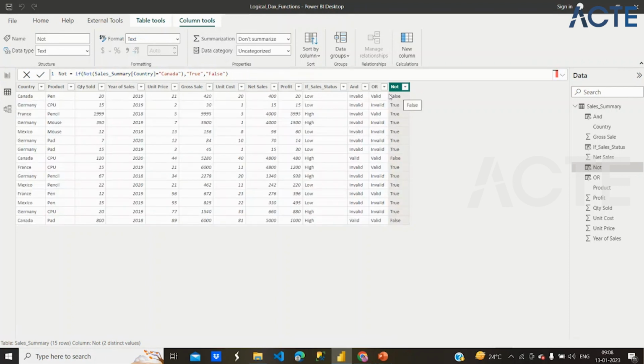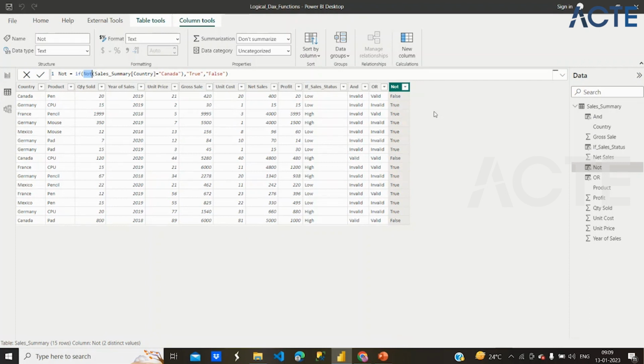Then you will see it just returns the opposite. Now for Canada it is returning false, and for others it is returning true. So using the NOT function, it turns a positive value into a negative value.